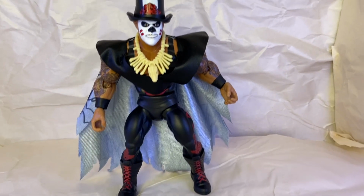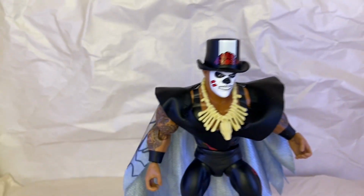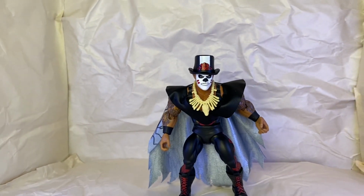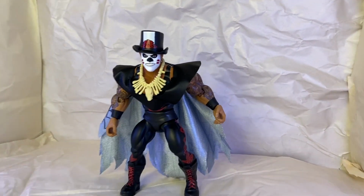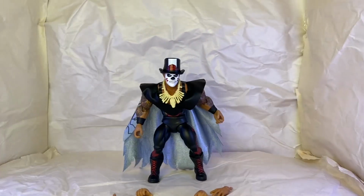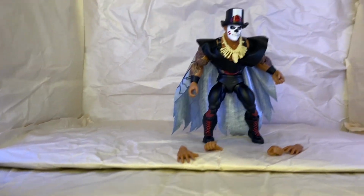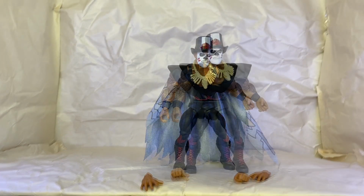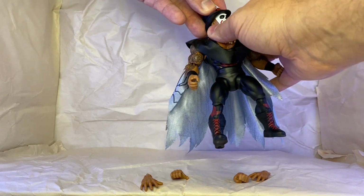Good quality. I mean, what kid? He's not a featured performer, so this is really more nostalgia-wise for us. But I mean, what kid just seeing this figure on the shelves wouldn't want this? I mean, he just looks cool. He is an ultimate bad guy. And I guess you could put him in with your He-Man line and he'd work.